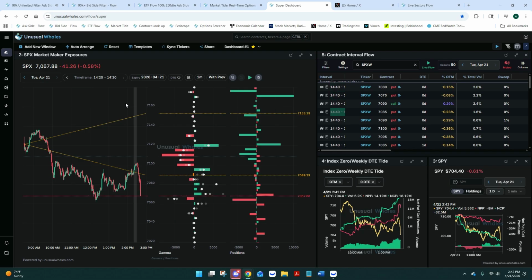Oh geez, we are knifing. We are knifing here. Jeez, yeah, I'm curious to see this setup here. But you just see how we got in that negative gamma and it just kind of fell there. I mean, it was looking good for 7120 for a couple seconds, but it doesn't always necessarily mean it's going to come and hit that.